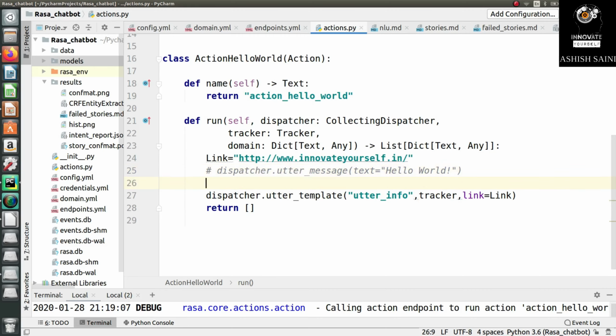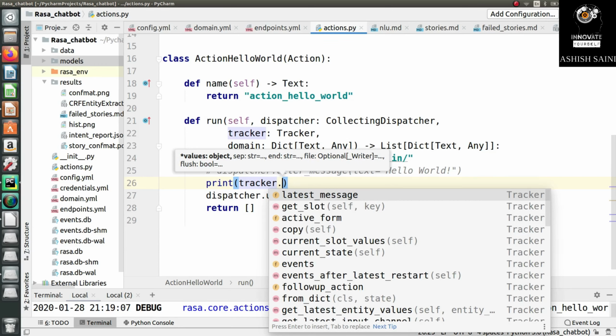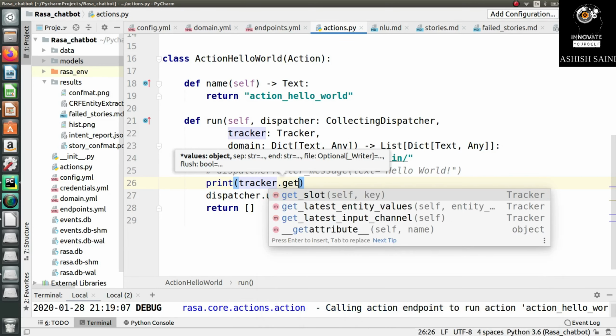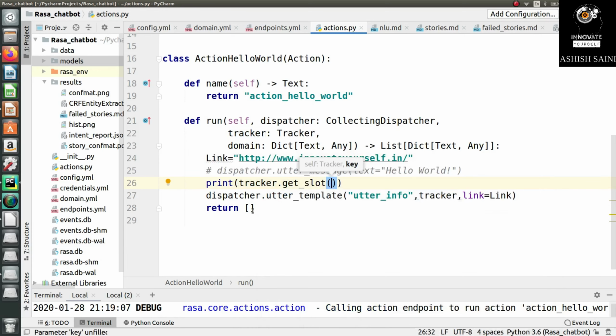Now press enter. Inside this, let's say I want to print the value, and now what value do I want to call? Here what will happen is you have a tracker, and that tracker will keep a record of all the things that are going on inside your Rasa chatbot. So I'm going to use this tracker. I want to get some slot value in here, so for that I'll be using this part, get_slot, and inside this you have to specify which slot value you want to pick, right?